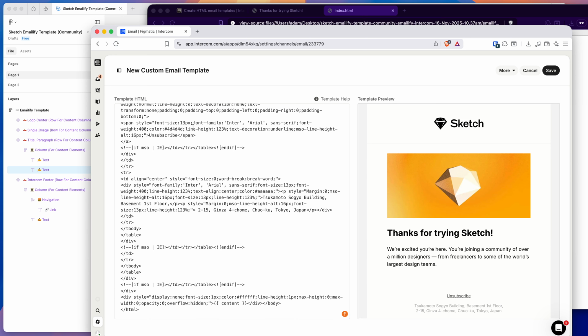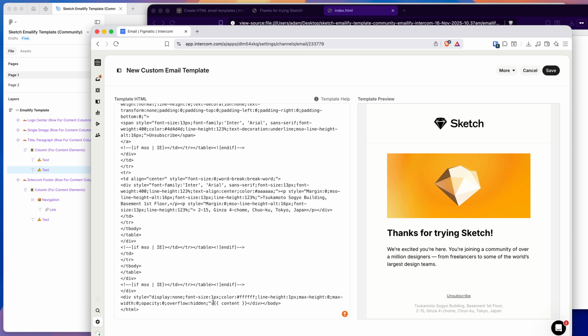So I'm just going to paste that in. And you can see here we've got our HTML loading up nicely. So that's looking really good. And as I mentioned before, you can see at the very bottom of the email, we've got that content snippet there. So that's being included in a hidden element. So we can't actually see that anywhere in the email, but it is being included just before the end of the email as a hidden element.